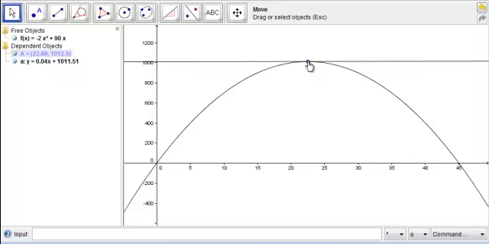Let's see. Well, we're a little too far. Okay, it looks like it won't let us make it exactly 0. That's as close as I can get, is having a slope of 0.04. But you see the x coordinate is 22.49. We're really close to 22.5. And then the y value, which represents the area, is 1,012.5. So that's a pretty good guess for what the max area you can make of that region bounded by the fence and the barn. It's going to be about 1,012 square feet. And it's going to be when the height is 22.5. Hopefully this is helpful.